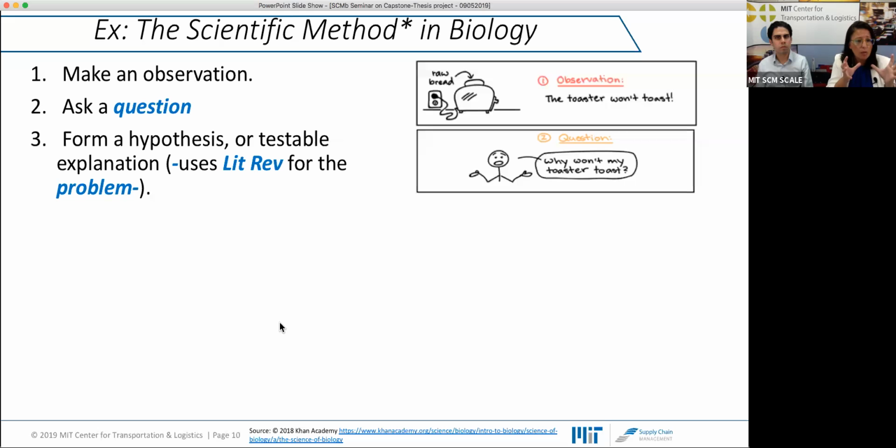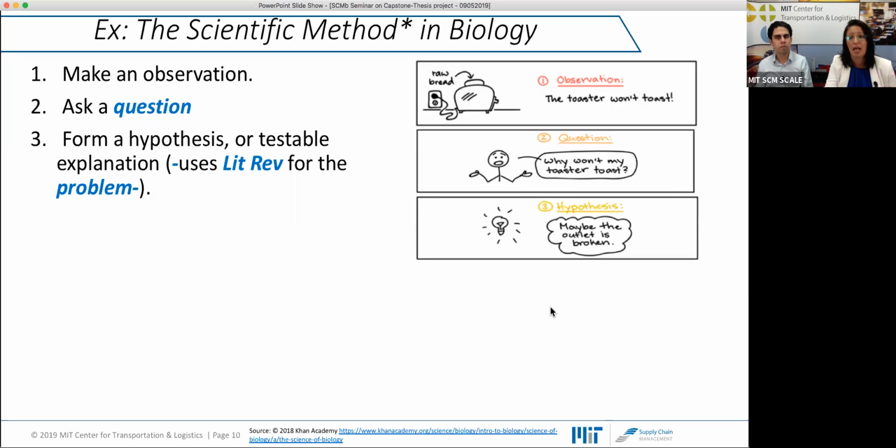It is a testable explanation, something that I can test, right? For that purpose, typically, I will use a literature review in order to see what other researchers, even practitioners, what did they solve in the past regarding this particular observation, right here.